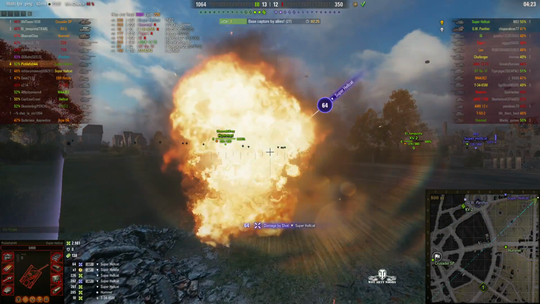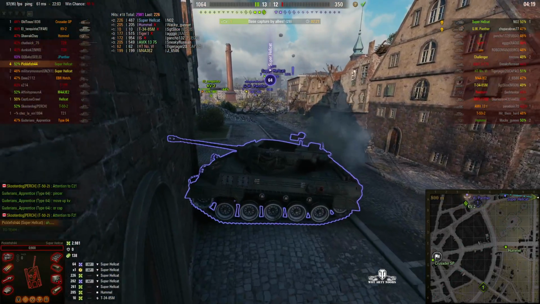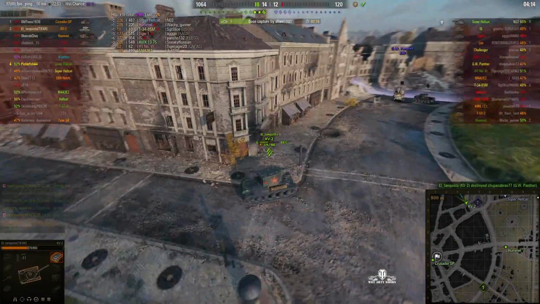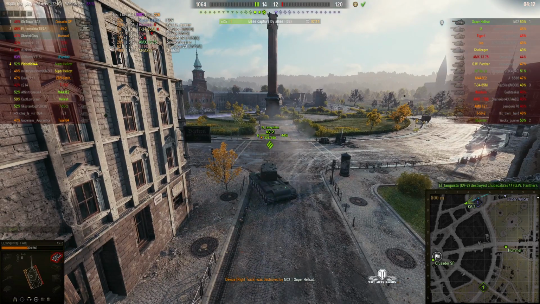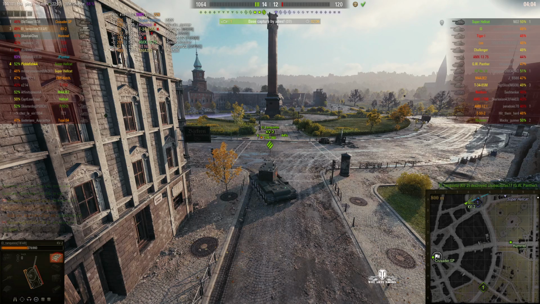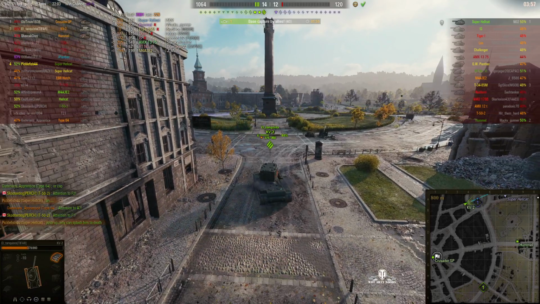KV2's moving into position, and I'm afraid the Super Hellcat gets the draw on him. But the KV2 is now moving into a position to kill. He's got the GW. All he needs to do now is move up on that Super Hellcat and take him out. The Crusader's been capping for a while now because it is an encounter game.